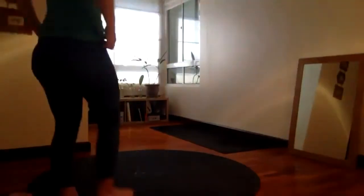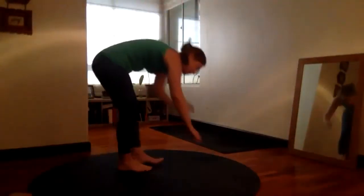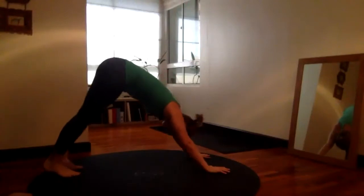When we come into that down dog, work on filling the mind. Work on just finding that connection to your mantra, to your intention, to your dedication.